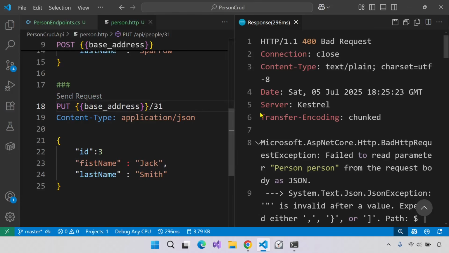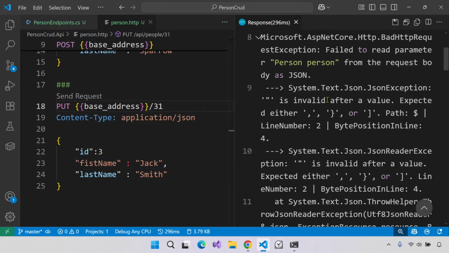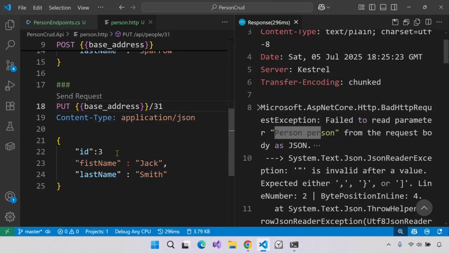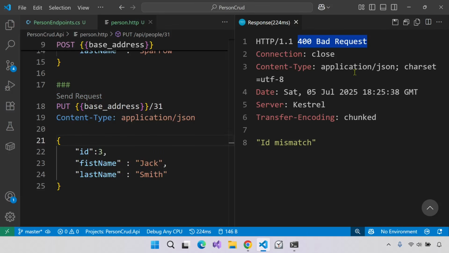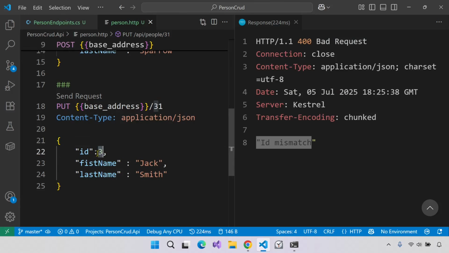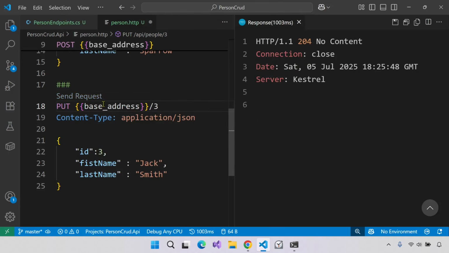So if I click here, you will see 400 bad request, and it is actually a bad request. It is saying id mismatch because this id and this id do not match. So let's match them, and let's make a PUT request.